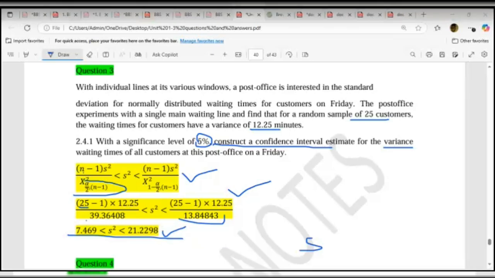All right, once you're done watching this video, please go find a variance question, follow the same steps the way I do it, and then test yourself to see if you understood that part.